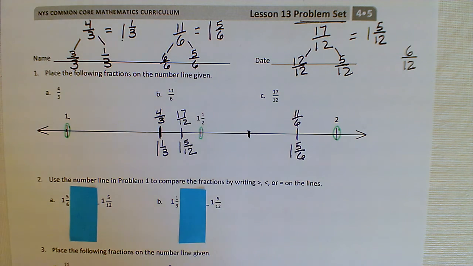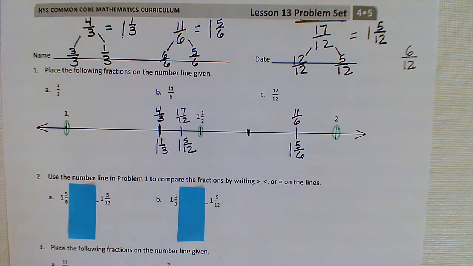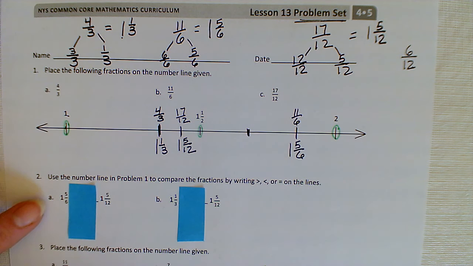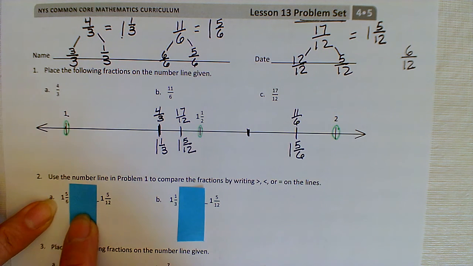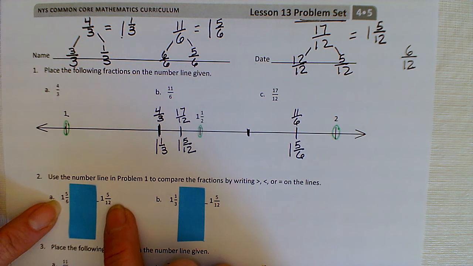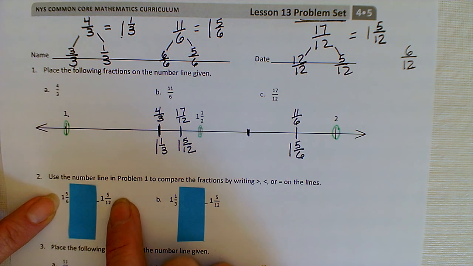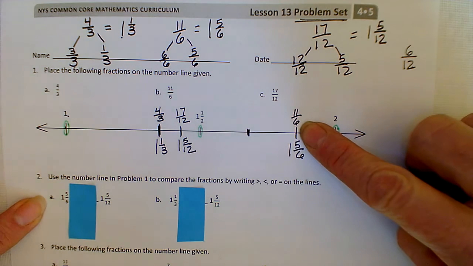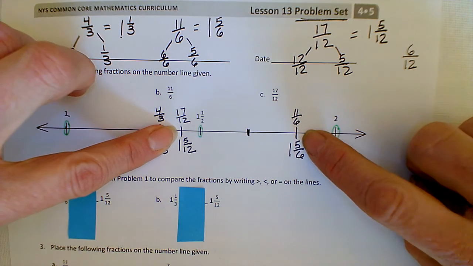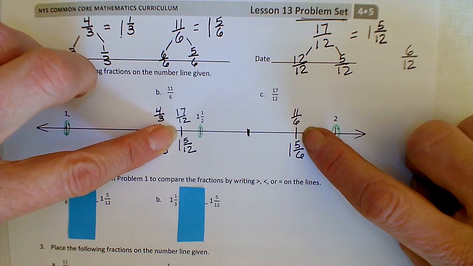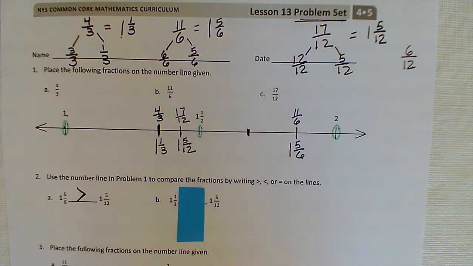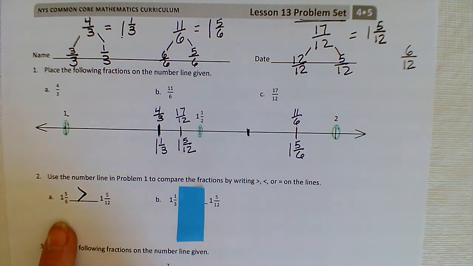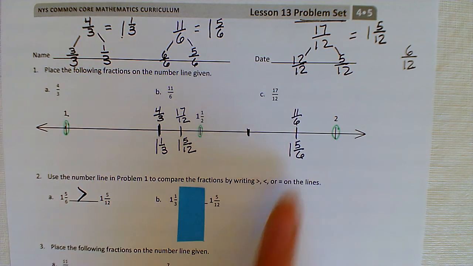So now what we have to do for problem number 2 is we are going to compare two fractions. And that's why I have these, because I did this last night when I made the video, but clearly it had a little glitch. So let's take a look at this. I have 1 5/6, and I have 1 5/12. Which one is larger? Let's go ahead and take a look at our number line. So 1 5/6 is over here, and 1 5/12 is right here. So clearly 1 5/6 is the larger fraction. So if I pop this off, there you have the answer. The alligator eats the bigger number, and it's going to definitely pick 1 5/6.